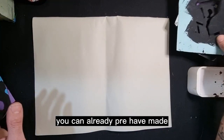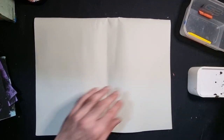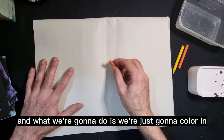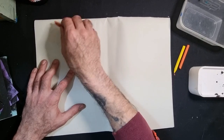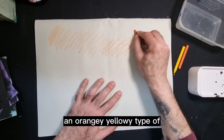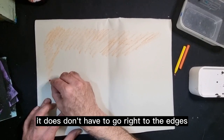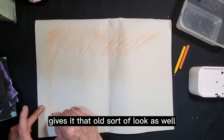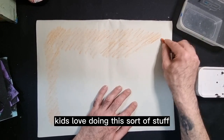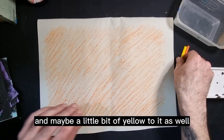So those are stencils you can have pre-made and then get the kids just to dab their paints onto them. The first thing we're going to do is get our crayons and color in a very roughly orange-yellowy type of background, which gives it a nice bit of contrast. You don't have to go right to the edges — it gives it that old sort of look. Kids love doing this sort of thing.